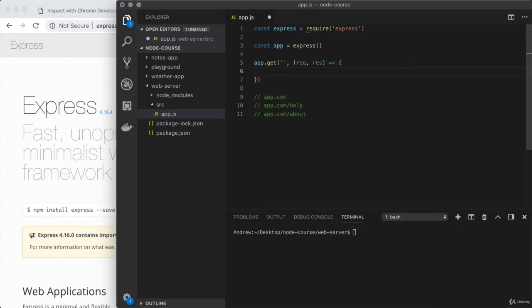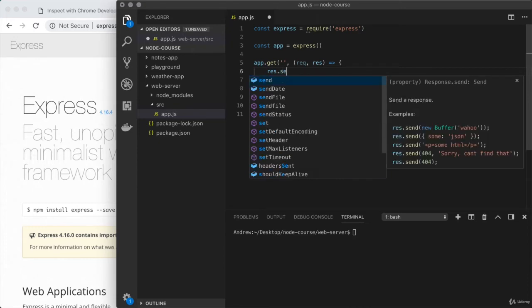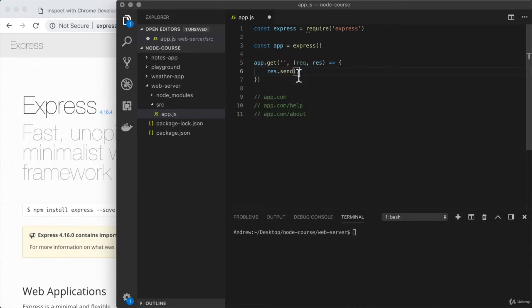Let's go ahead and stick with a very basic text response, just displaying some text in the browser. To get that done, we're going to use response.send. This allows us to send something back to the requester. So if someone's making a request from code using something like the npm request library, they'll get this back. If they're making the request from the browser, this is what's going to display in the browser window. Right here, we're going to pass in a string, and we're going to stick with a simple message like hello, Express, perfect.